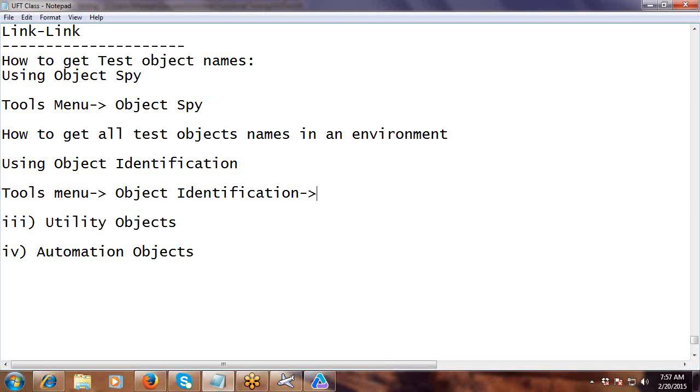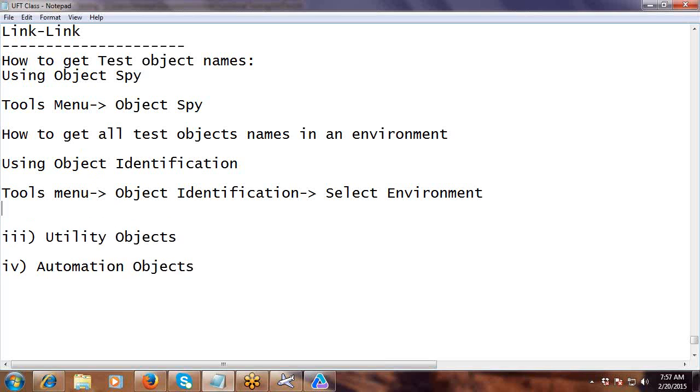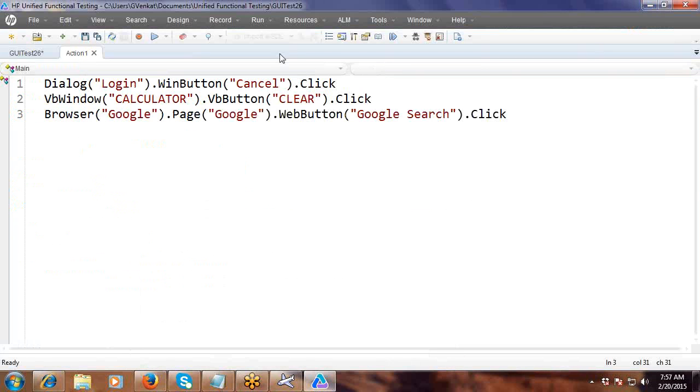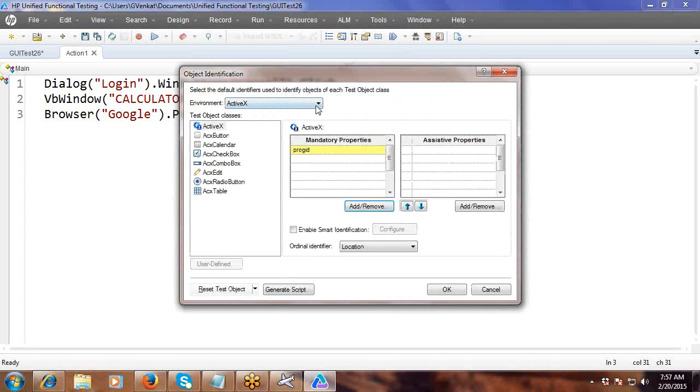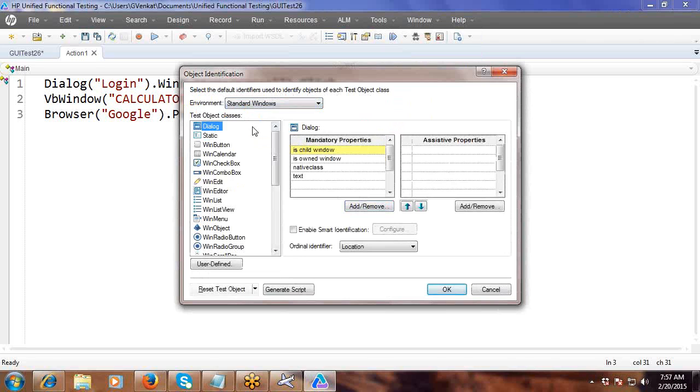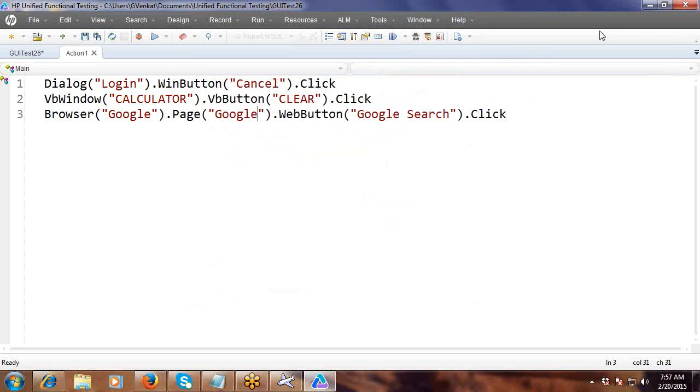Next, select the environment. Then it will show all objects in that environment. See, Tools menu, Object Identification, select environment, then you can get all objects in that environment.